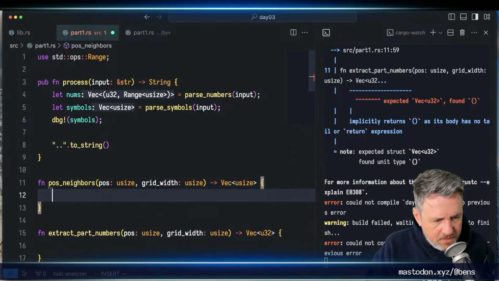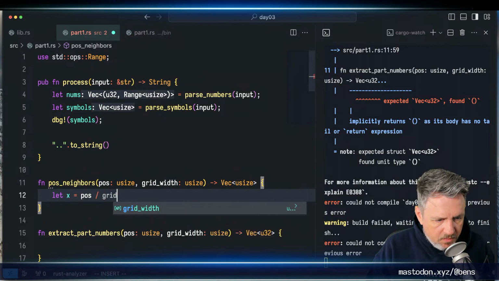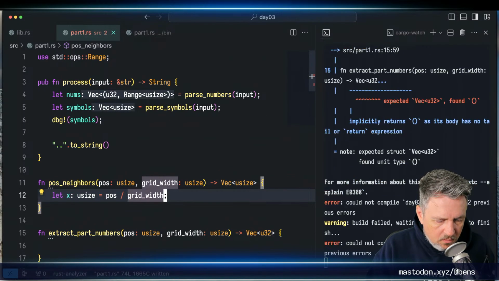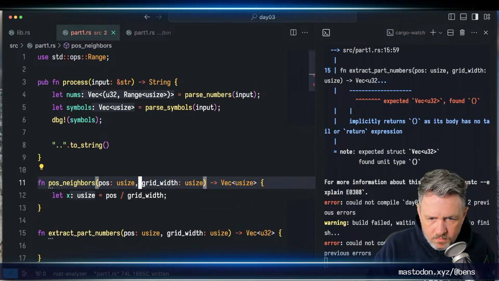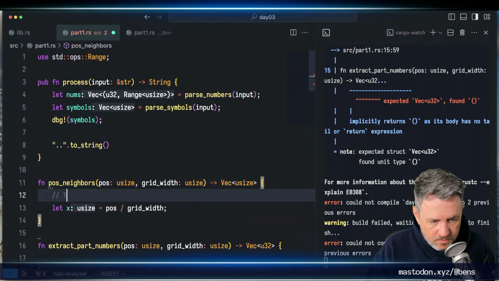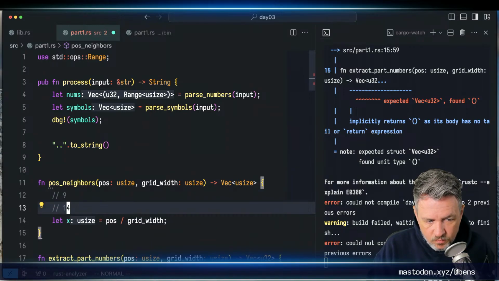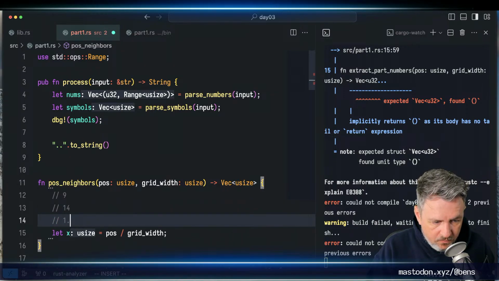So we basically need to convert this into X and Y. So this is going to be position divided by the grid width. So as an example, if our grid width is 9, do I include the newlines or not? Don't know. Let's say our grid width is 9 and our position is 14. So we would do 14 divided by 9. We'd get 1.5, right? But this is a usize, so I'm assuming this would be just 1.